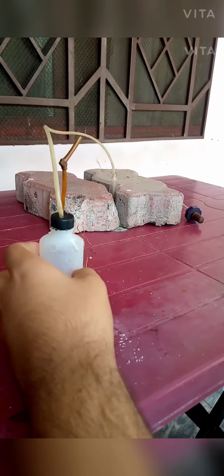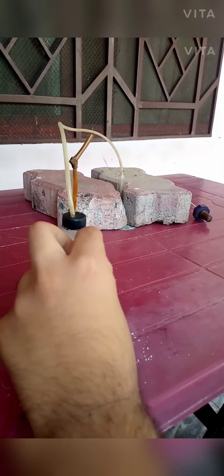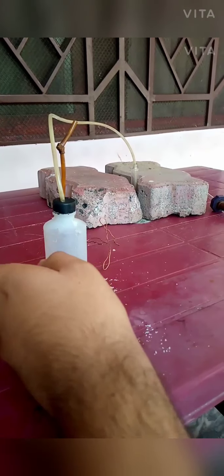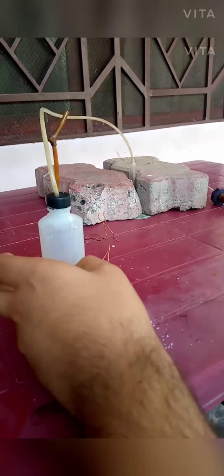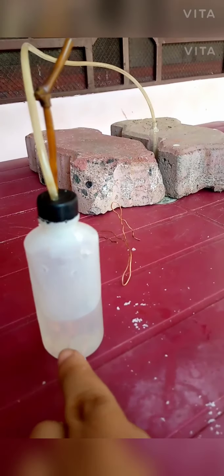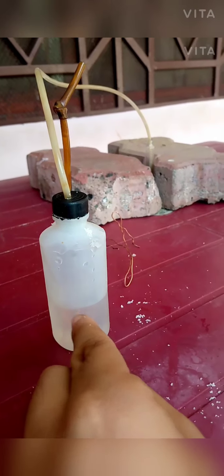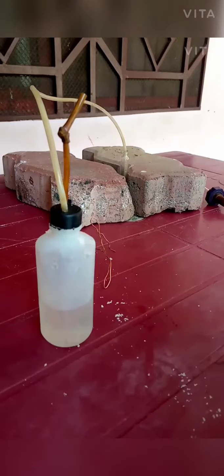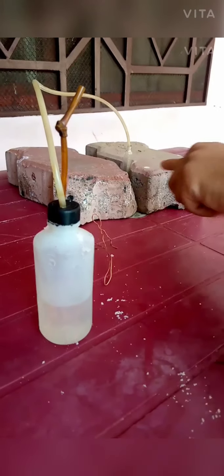You can use any nitrate, such as ammonium nitrate, calcium ammonium nitrate, aluminium nitrate, potassium nitrate, or sodium nitrate. I am using aluminium nitrate right now. First add 5 grams of aluminium nitrate, and after that add 20 ml of hydrochloric acid and wait for half an hour until this solution is dark green and very hot.